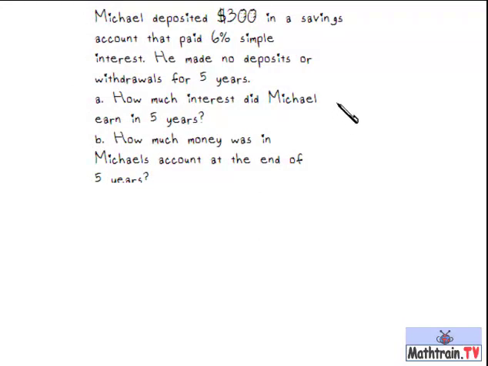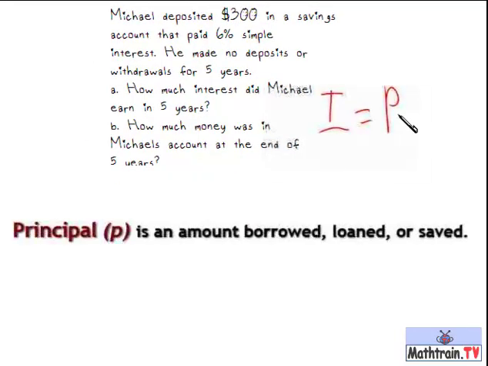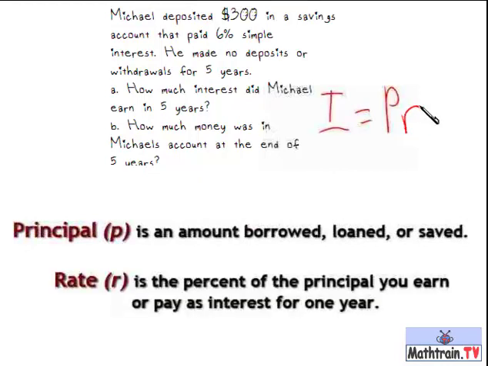What we need to remember is interest equals principal, which we know is $300. Interest equals principal, which is P, which is the $300, times rate, which is 6%, times time. Now, you have to remember the time is only in years, so it's 5 years.